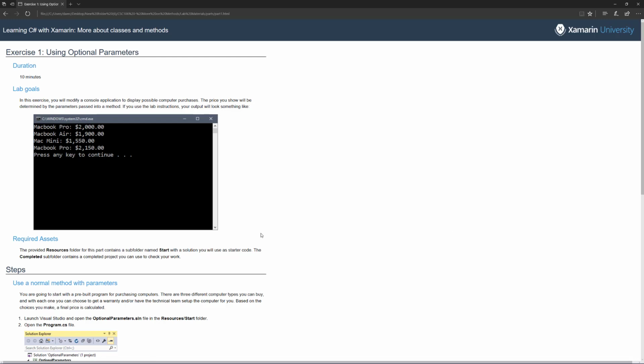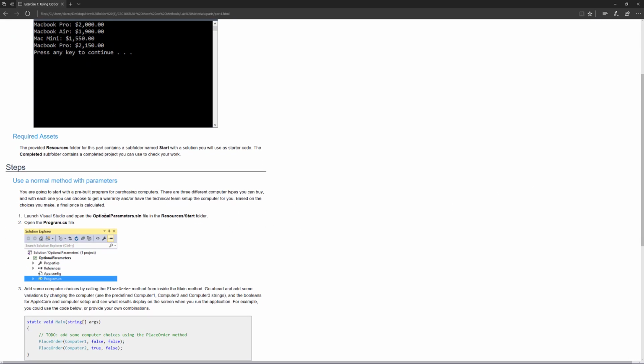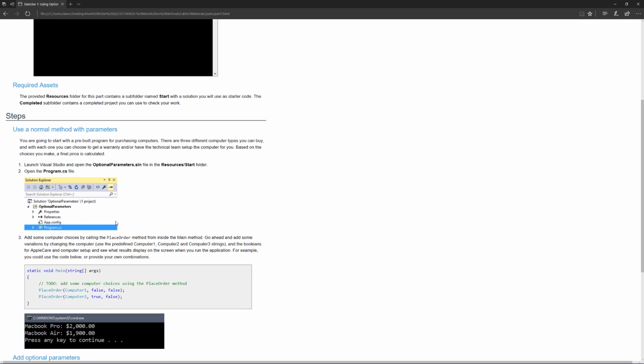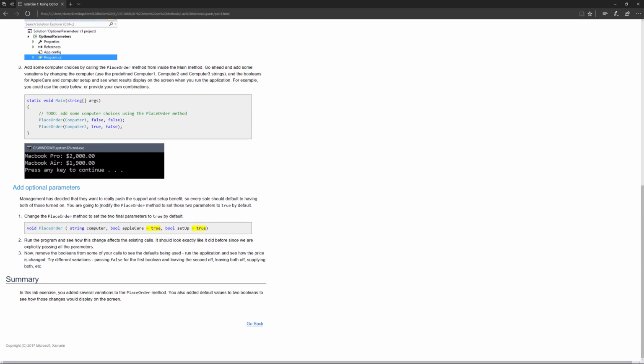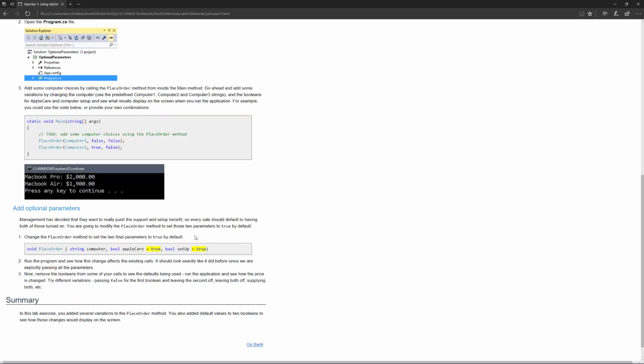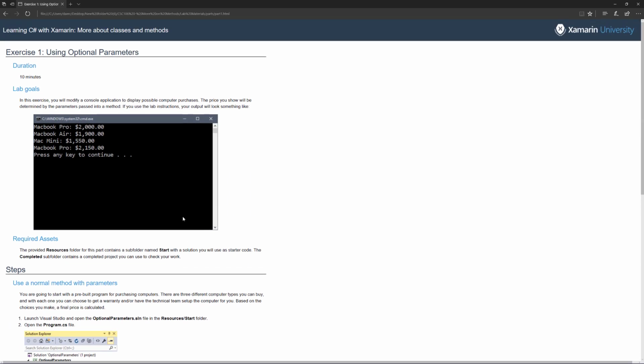There is a starter solution, so in your lab resources, you want to go to the resources folder for part 1 and grab the starting folder, and inside of that you'll see a solution called optional parameters. Inside of that project, there's going to be a method called place order, and we're basically going to be converting that into using optional parameters. So let's jump into Visual Studio and take a look at what we're dealing with.